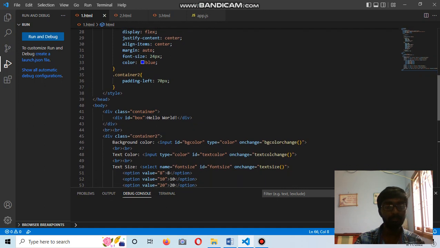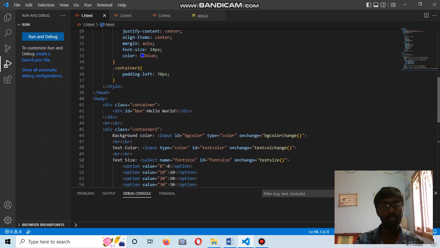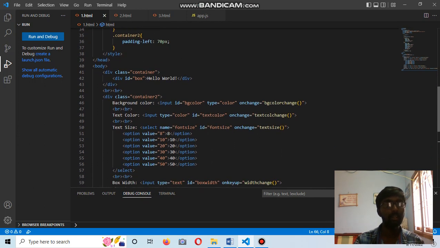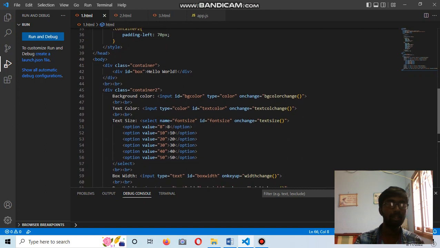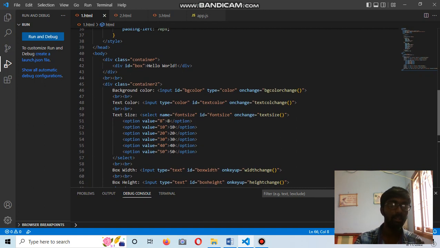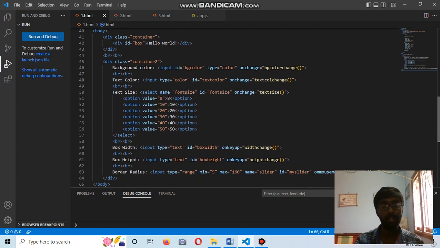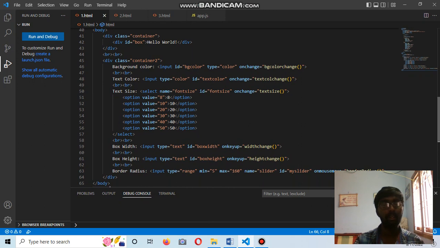display flex, justify content and align items, margin auto, font size 24 pixels, color blue. Container 2 has padding left 70 pixels. Then in the body, div class container, div id box, id is equal to box color world div, and then div class is container 2, background color input with id bgcolor, type color, on change bgColorChange, text color input with the text color on change, and then text size included with on change, with option values like 8, 10, 20, 30, 40, 50.